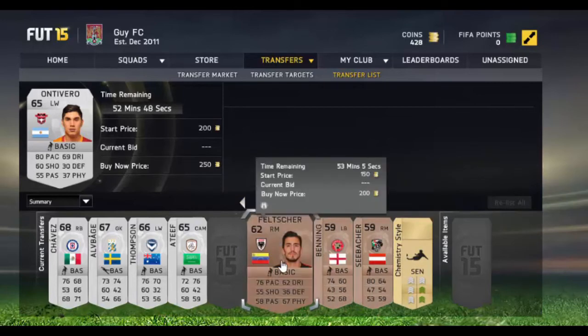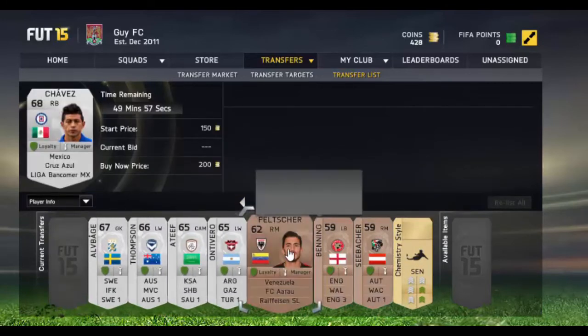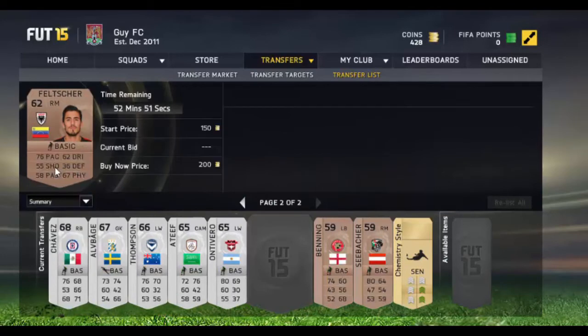Any from a decent league. So for example, this bronze player here has 76 pace, so he's 62 rated, 76 pace. He's not really from a decent league, but people might pick him up just because he's got 76 pace. So you want that start price 150, buy now 200.